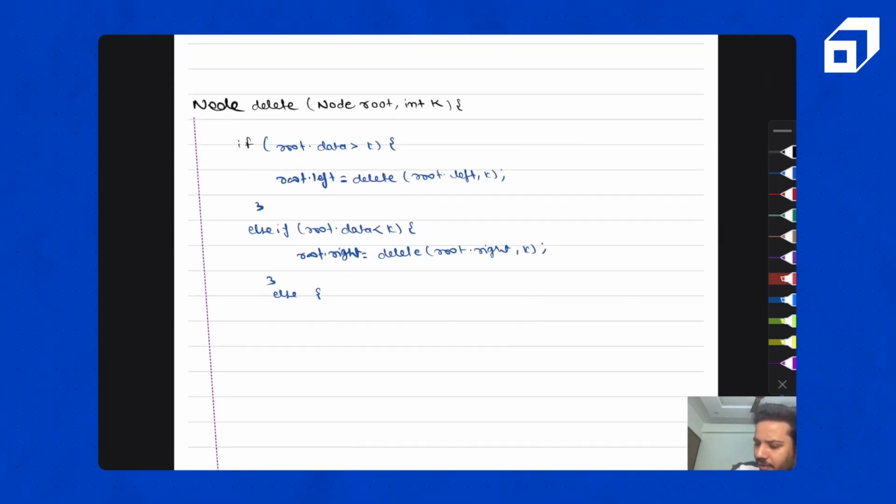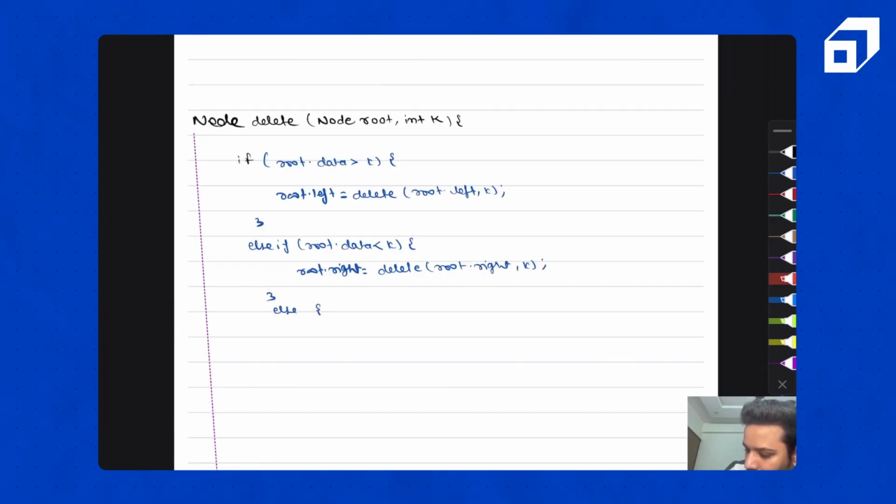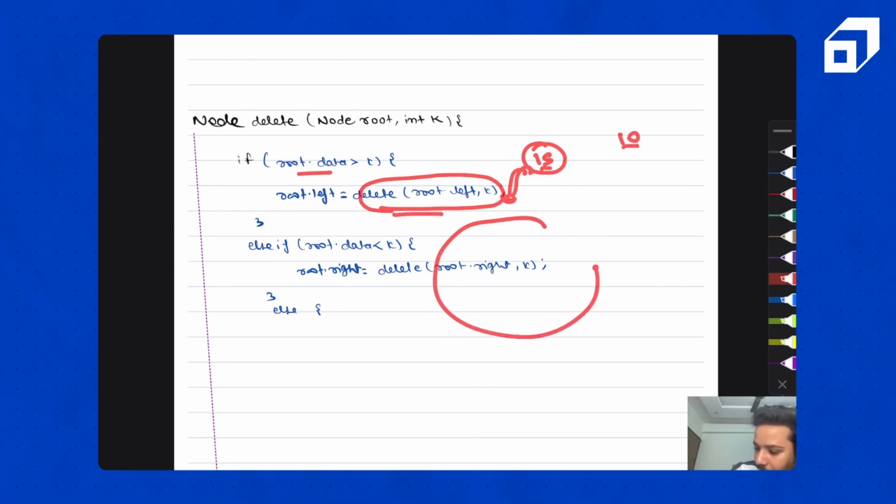For searching, I have already written down the boilerplate code. Now, first I have to delete this k value. I'm given the root node. I'm simply saying, if I am 15 and you are looking to delete 10, I have to do the deletion from the left hand side. So I'm saying, hey binary search tree, hey my left subtree, I'm making a call to the left: delete 10.